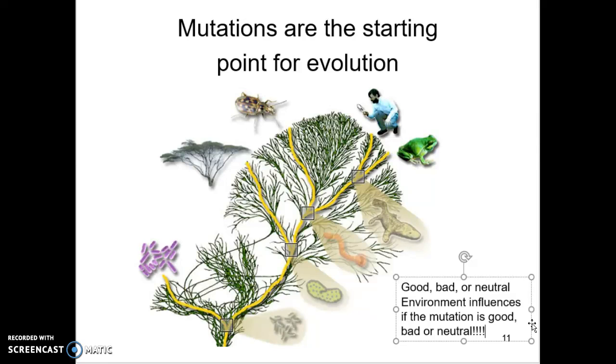If it happens in a certain environment, it may cause the organism to increase its reproductive success. It passes on the mutation, its children are successful, its grandchildren are successful, and now that variation persists in the population, and wow, it becomes more apparent that that is a good mutation. Or it could cause the organism not to survive. Those tend to get weeded out pretty quickly. If you die, you can't pass on your genetics, you can't pass on those negative mutations. Some of them still persist in the populations because they get carried and then occasionally show up. But as I mentioned before, a lot of our mutations are neutral. They don't do anything. Most of them are not even expressed, and we don't even know that they're there. Okay, so we have lots of this happening. The idea is trying to get more aware of it and a better understanding of how DNA transcribes into RNA and RNA translates into the amino acid chain.